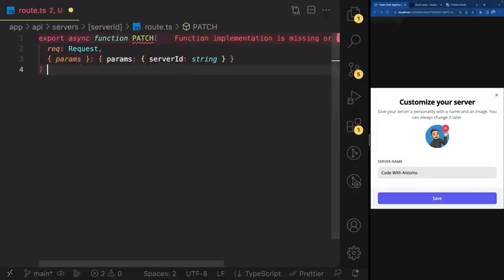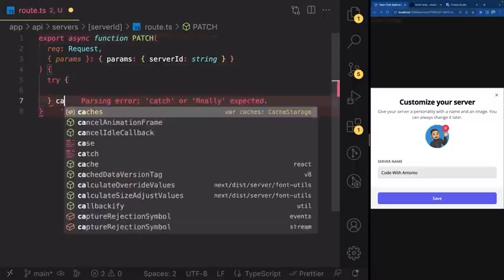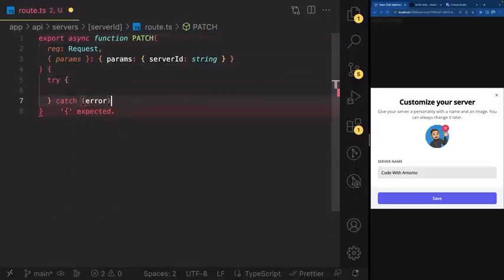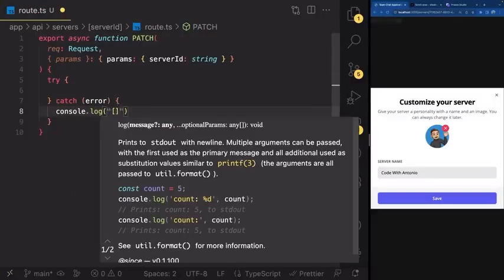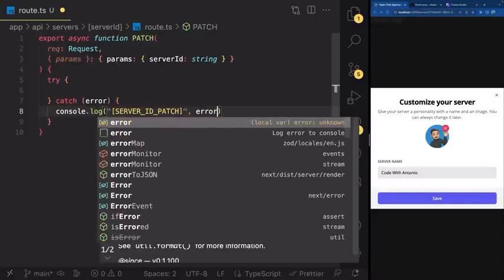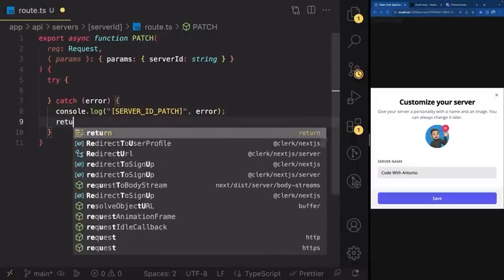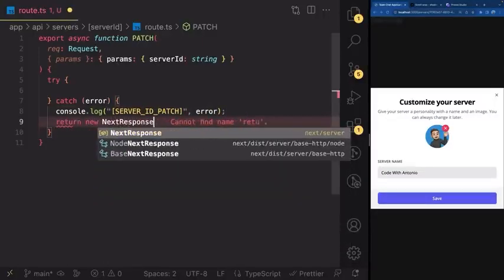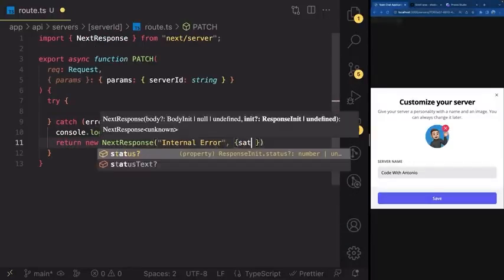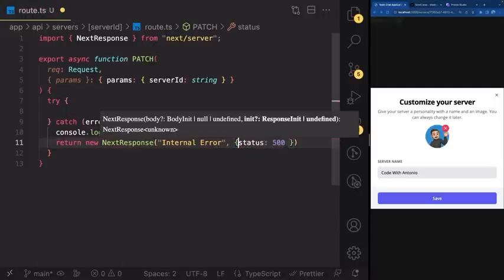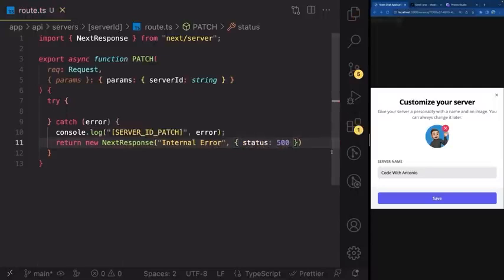Perfect. Now let's go ahead and open a try and catch block. So let's get the error from here. Let's log it for development purposes. So [SERVER_ID_PATCH] error like this, and return new NextResponse from next/server, Internal Error, with a status of 500 like this. Perfect.